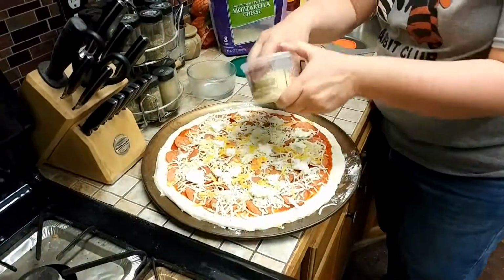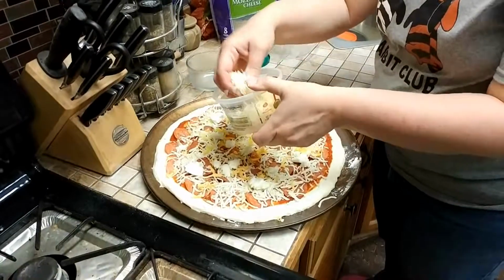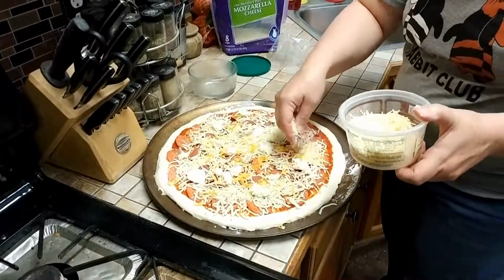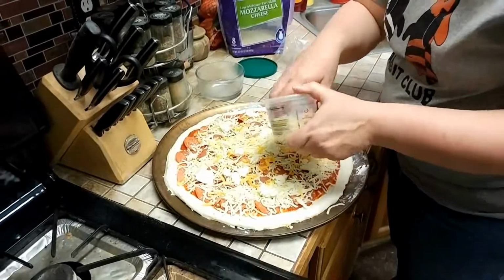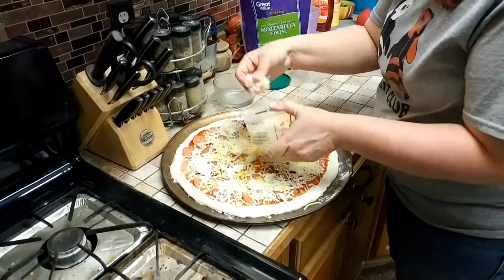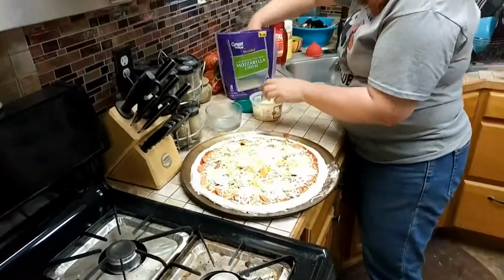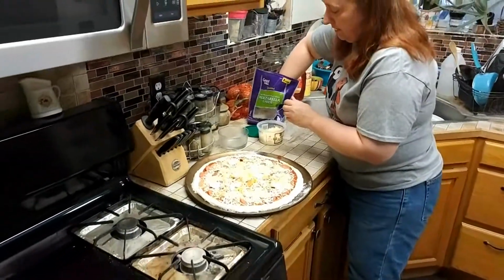If you're using a dry cheese, just remember this stuff melts. Parmesan, Asiago, any of that hard cheese melts at a different rate. So don't put a whole lot on it. It will take a whole long time to cook. A little more mozzarella on there.